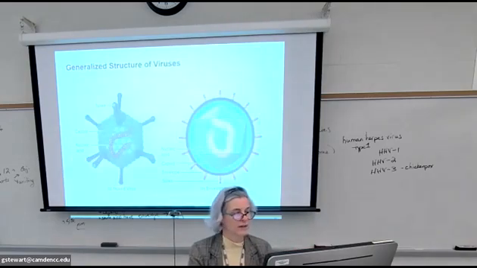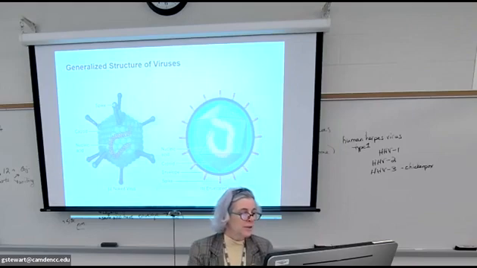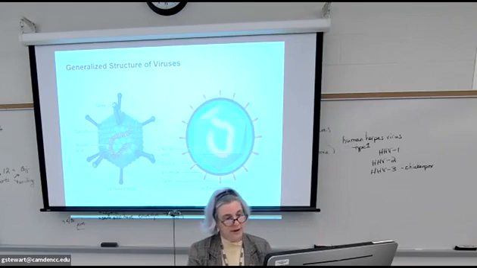Here's an artist rendition of a couple viruses. These are pictures you're going to see in your book. Here's that capsid protein I was talking about with the spikes sticking out of it, right? We usually just draw it like that. Notice this virus does not have this yellow envelope around it. So this would be a non-enveloped or naked virus, and this would be an enveloped virus. Notice this shape inside, that's the capsid.